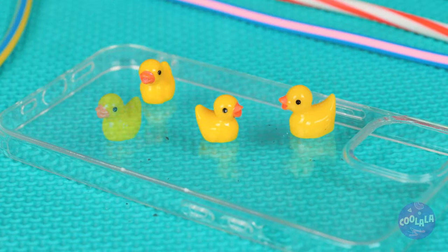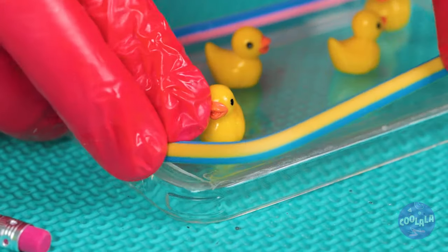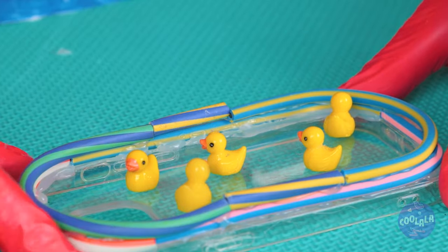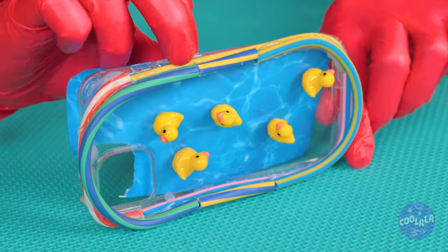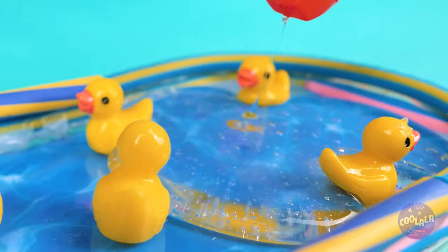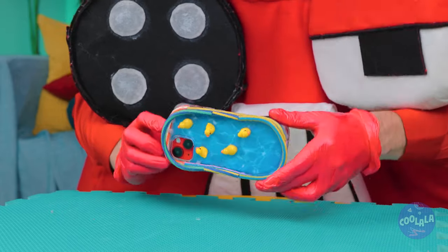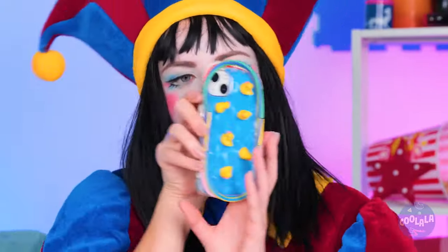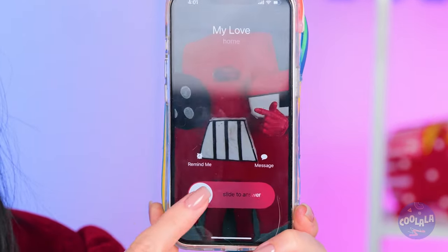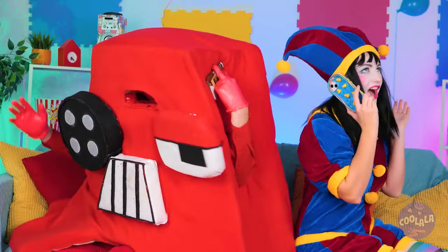Add them on top of a phone case. And a sturdy border around it. A second layer will keep it extra safe. Now add a pool background underneath and fill the top with some clear glue. Now Pomni's got her very own duck pond. And look on the other side. Sure, they're next to each other, but this is more fun.